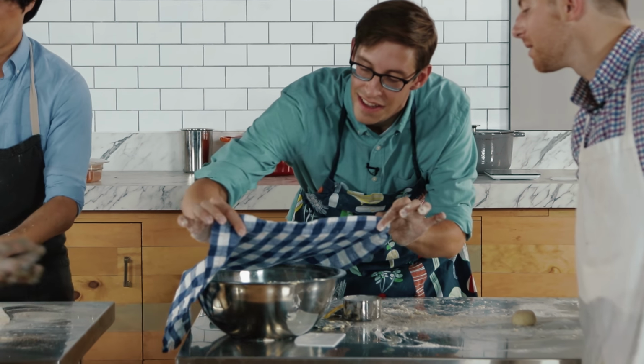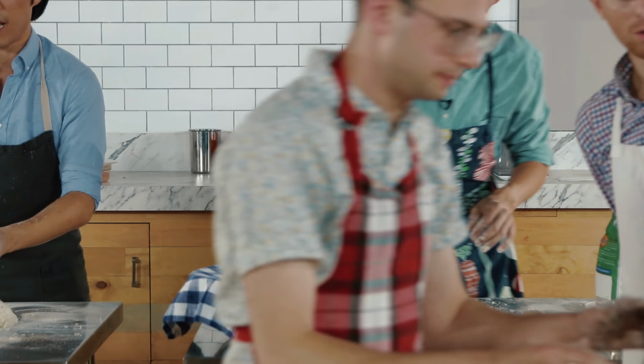After you've shaped it, then it proofs. And what I like to do at this point is to stick it in the fridge overnight. It'll rise really slow at a cool temperature. The next morning when you come back to it, you'll see it's doubled in volume and it's ready to be baked. So it's been quite a day for our bakers, and now they're ready to put their dough aside to proof overnight. Oh, I hope they don't mess it up.